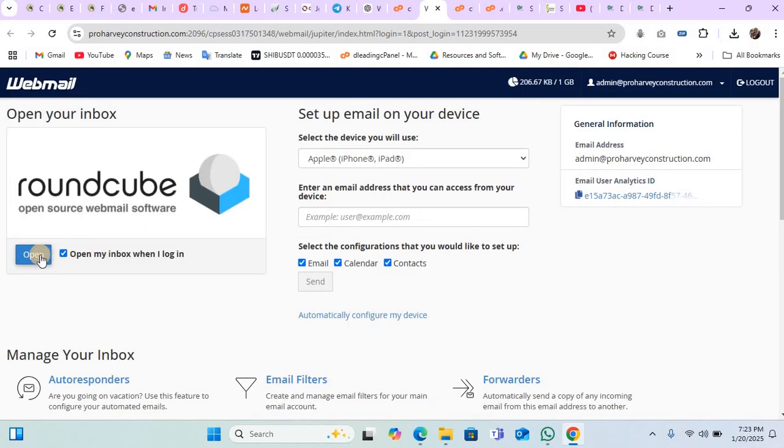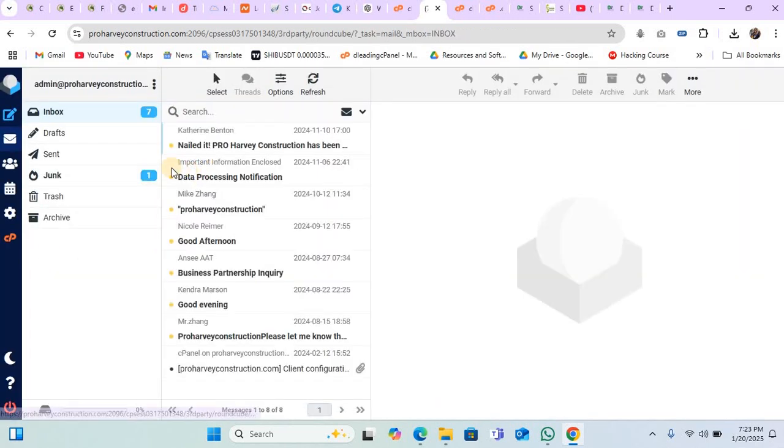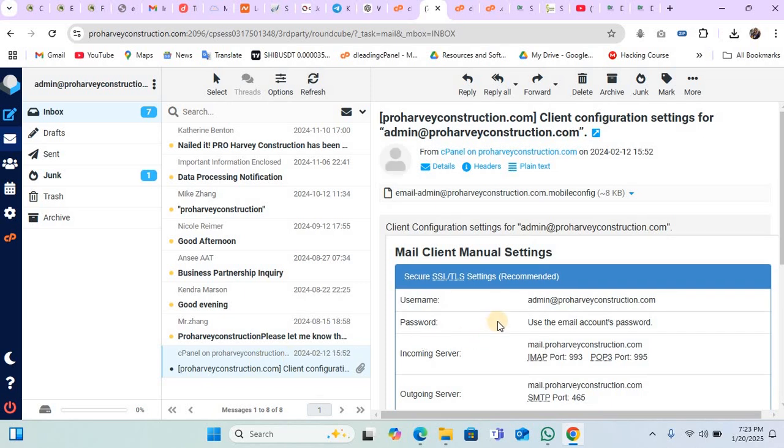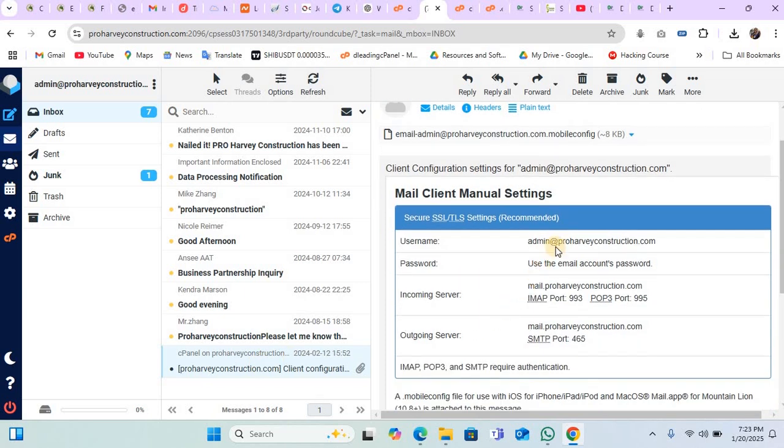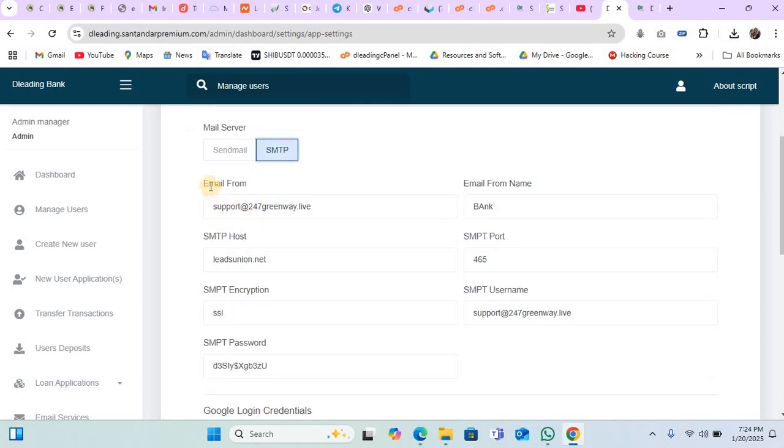So click on this, open the email. You see the first email. I went to click on the wrong email, but let me use this as an example. If you look at this email that you created, you see admin. This will be the username that you put here. This email, this username that you're seeing here for your SMTP, you come to this place, you put the other SMTP here, email from, you put it here.